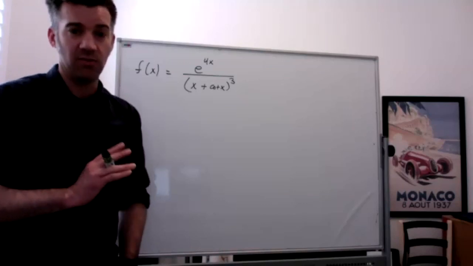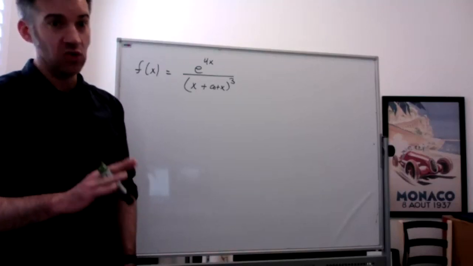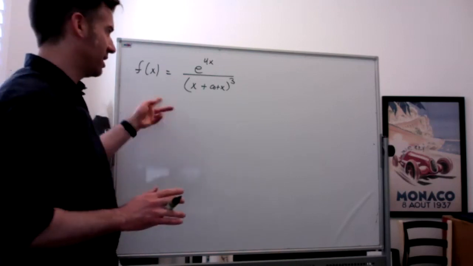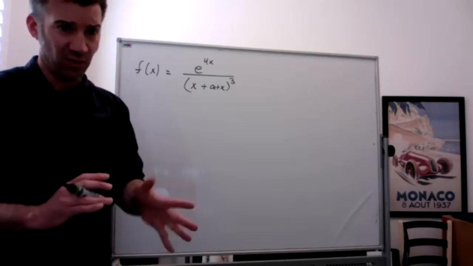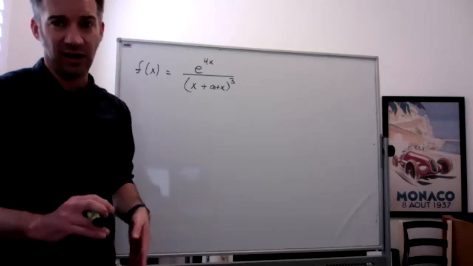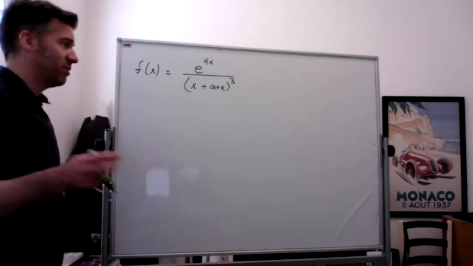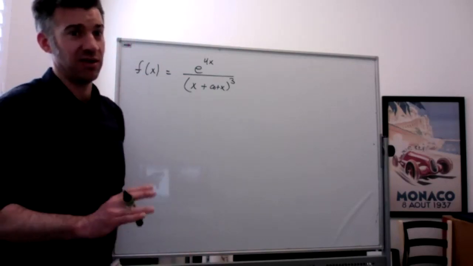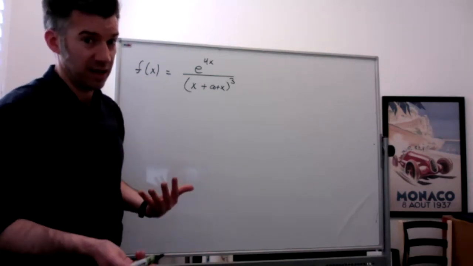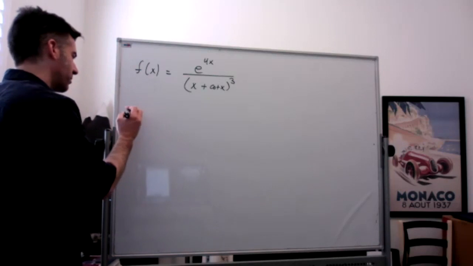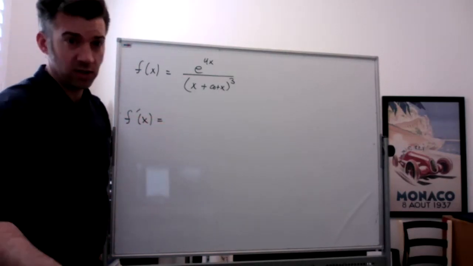Typically, something to be aware of: most of the time when someone gives you something like this to differentiate, you do not need to simplify it. I've given questions like this on tests, where they say do not simplify your answers. If someone says that, take their word for it. You want to spend your time efficiently on your exam. So don't simplify unless you have to. Sometimes you do have to, because we're trying to find a critical value or something, set the derivative equal to 0, and you can simplify it then, but not in this case.